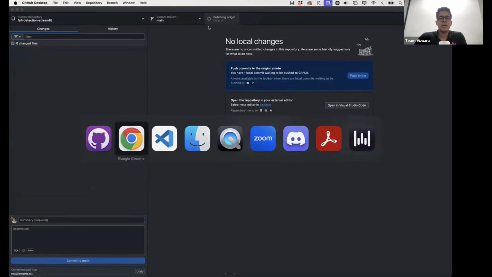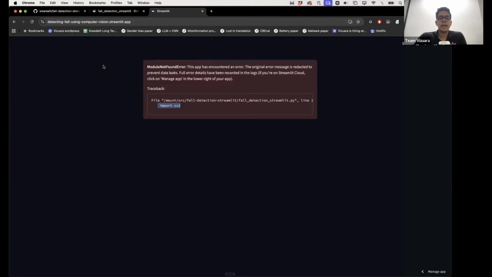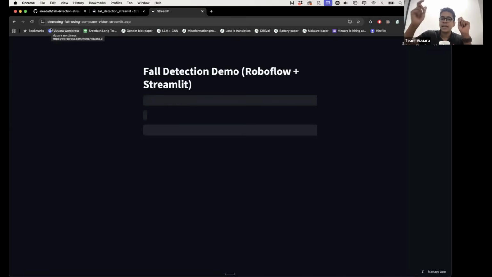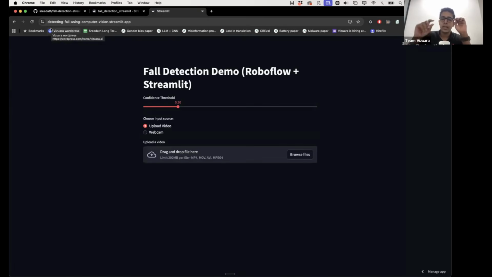When I push to GitHub, the amazing thing is Streamlit will automatically start the deployment because Streamlit is connected to that GitHub repo. I don't have to manually do anything. See, right now it automatically started building it because it detected that the GitHub repo has a change, and now it is working because requirements.txt will ensure that those Python packages are now being used. Now we can run this code file.